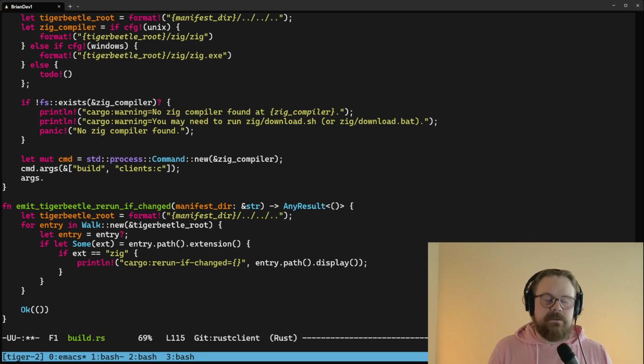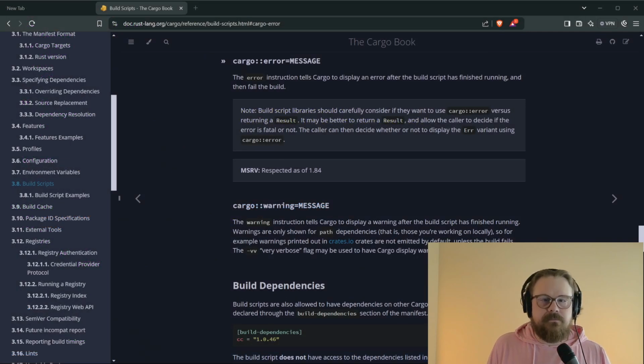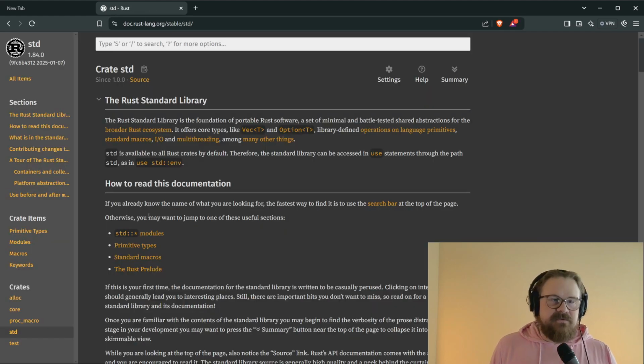Now this is where we have to remember which way we want to execute the process, because there are all types of different configurations, whether you need to let standard out and standard error just print directly to the terminal, or you need to capture them or whatever. And I always have to go cross-reference the docs when using the command API. And this is an API I use with some frequency. Still, I pretty much always have to read the docs for it.